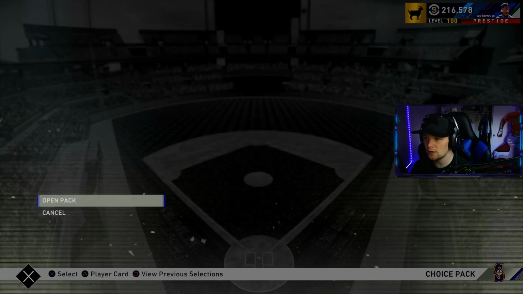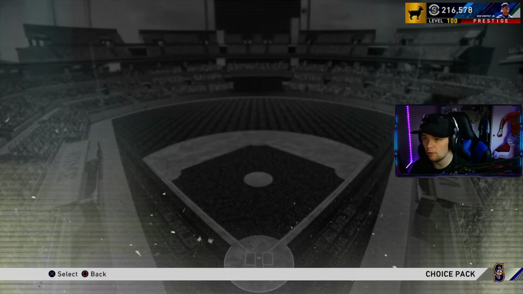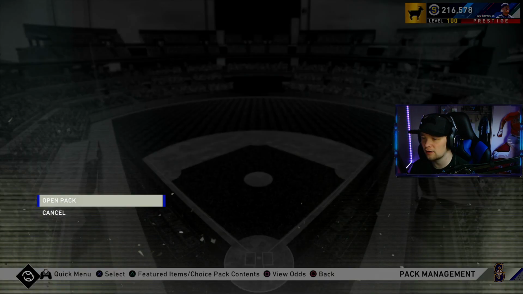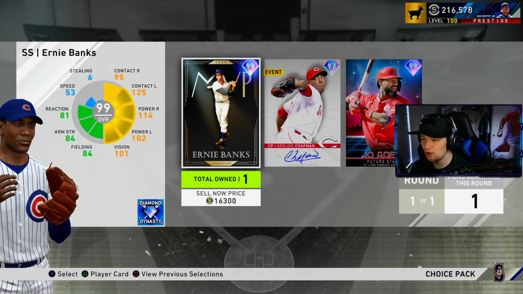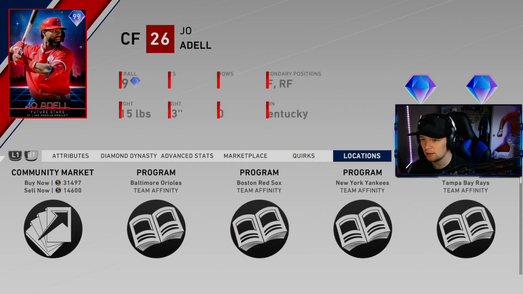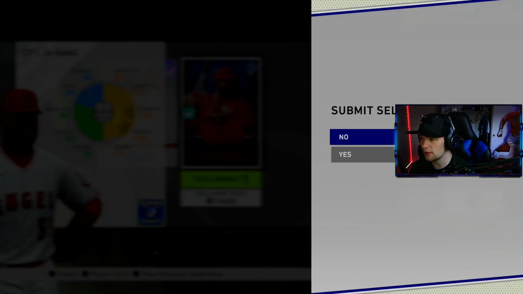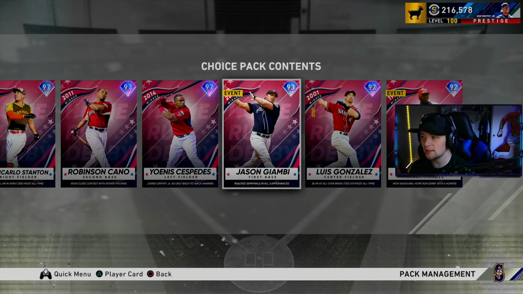Love to see it. Ducks in the pond here. We get the base. I have all these already. It don't matter. A chance for an elite round. Hey, would you look at that? An elite round. This goes for like 30K if I'm not mistaken. Yeah, Joe Adell's a little bit more. We'll take Joe Adell there. Perfect.